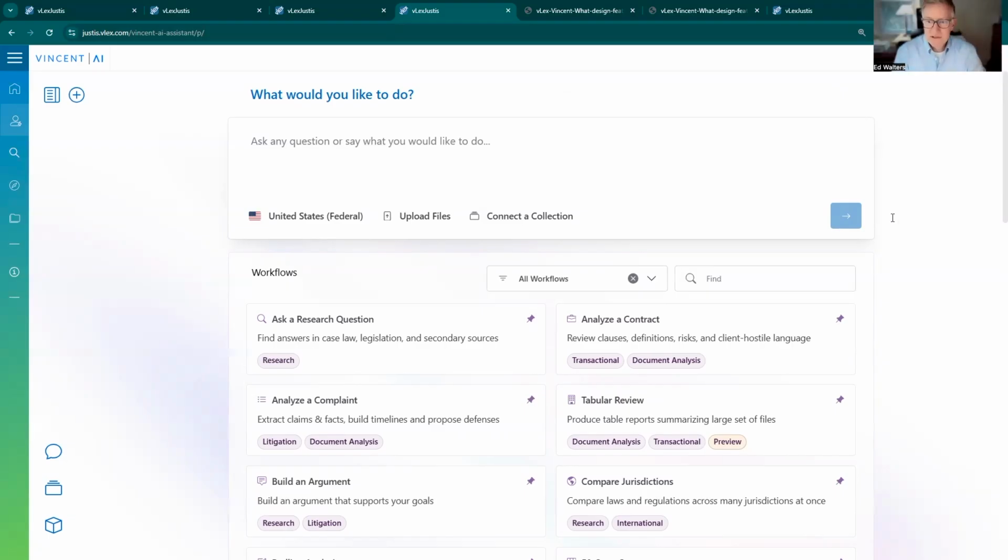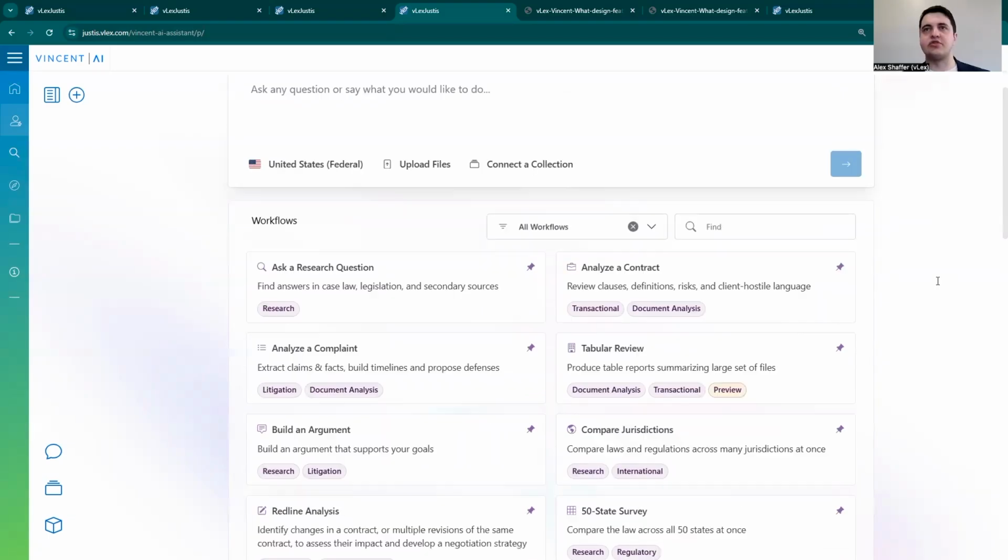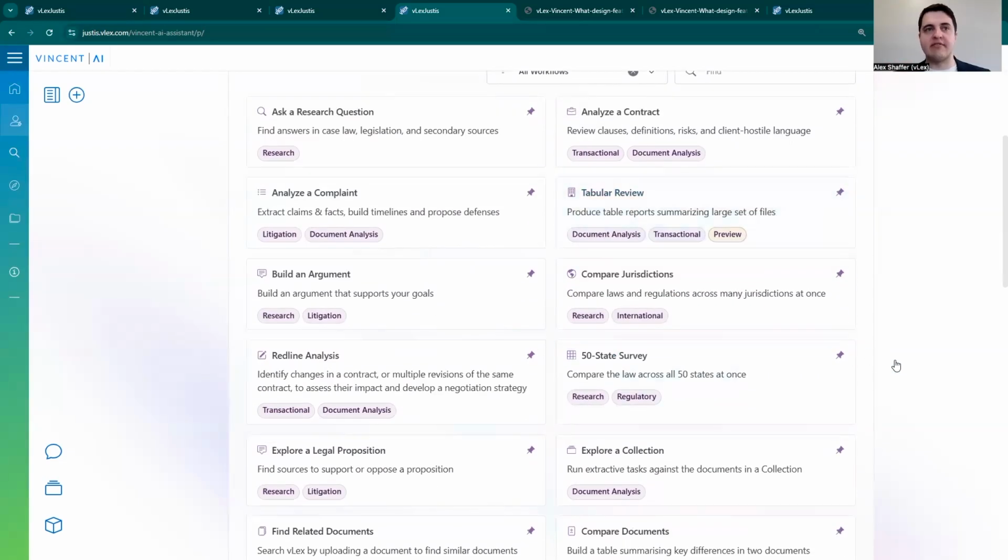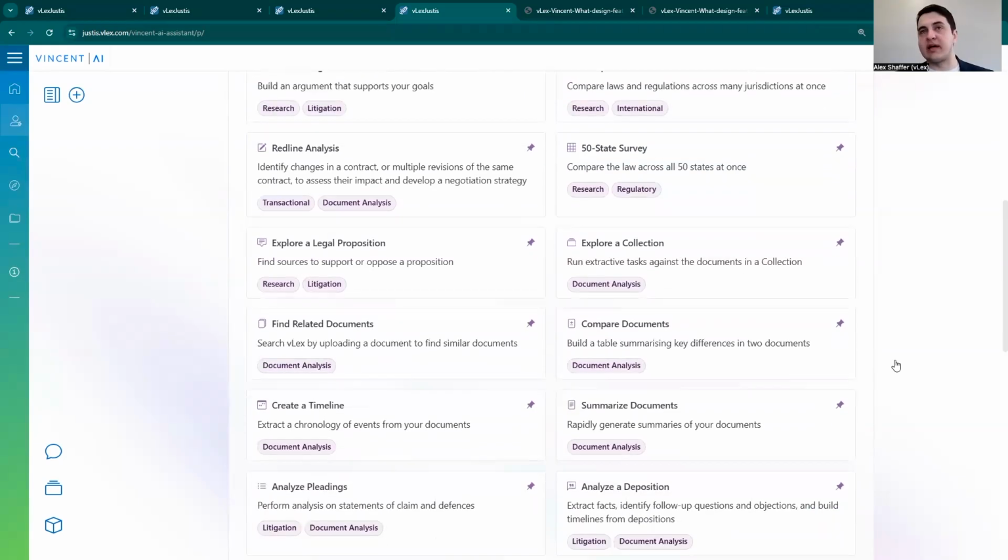Which might be a good segue to Vincent Studio. Absolutely. So the last item we wanted to cover today is a touch point on our progress with Studio. So folks that have been following along since the winter release saw mention that we were going to launch Studio in beta over the past quarter, and we now have. Studio's tires are being kicked metaphorically by a number of existing subscriber law firms and corporate organizations. And Studio today is now live in app as we move towards a more generalized release.